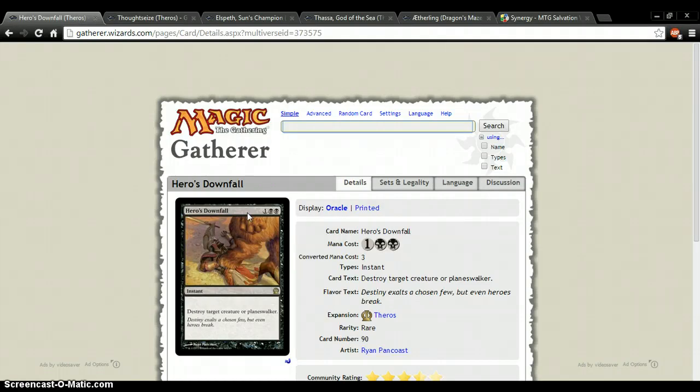So yes, it costs 3 to play and 2 black, but it's more synergetic with the mono black deck because it just costs black. The destroy target creature or planeswalker, the removal of this is so amazing. You're getting rid of a creature or a planeswalker.